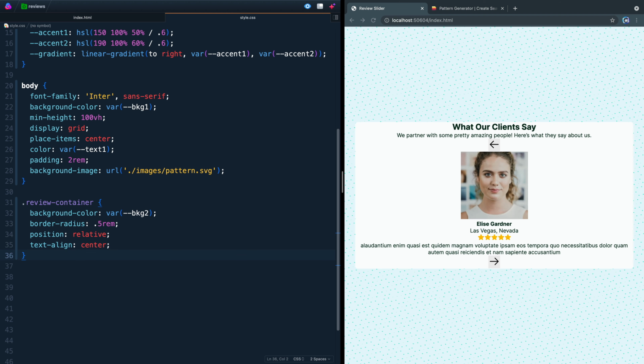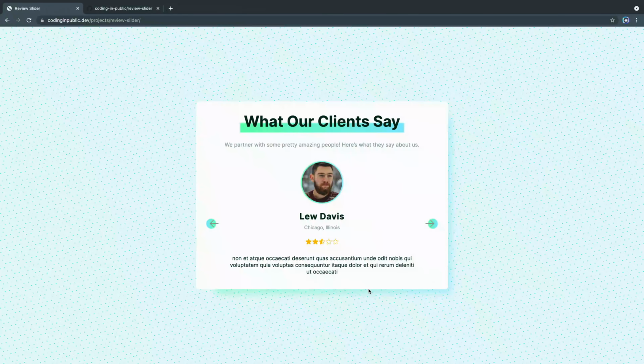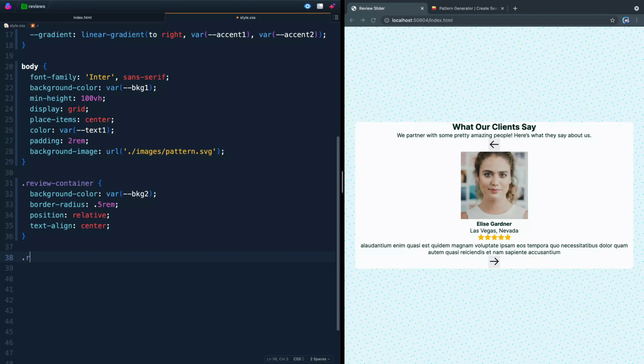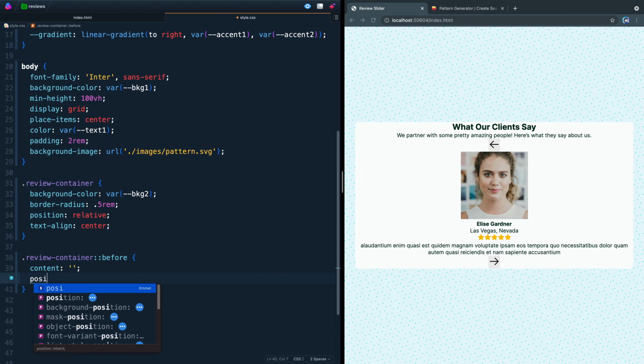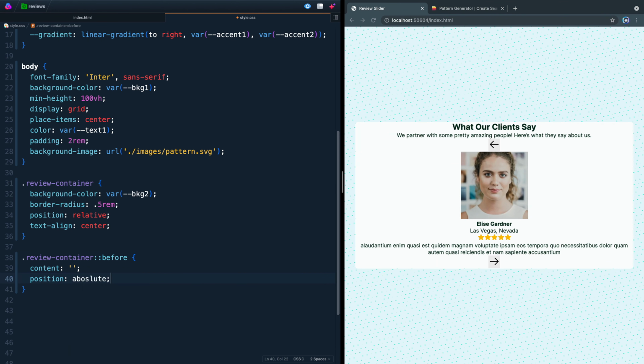Now you might remember on our finished product, we have this cool little drop shadow that's actually a gradient drop shadow. And we're going to accomplish that with a pseudo element. So I'll say review container, and we're going to grab the before pseudo element here. You always have to have a content here, so even if you don't have anything in it, you have to have it empty there. And then we're going to say this needs to be position absolute. That's why we actually set the position relative up top so that this could be within that container, the review container. I'm going to use the inset property and set it to 0.